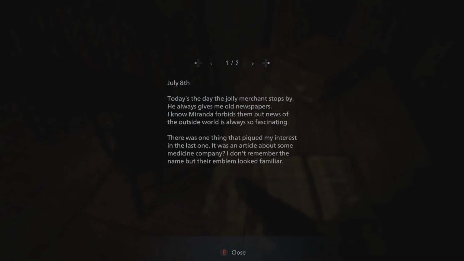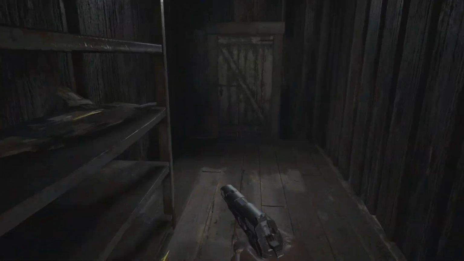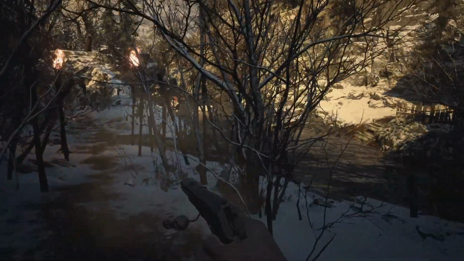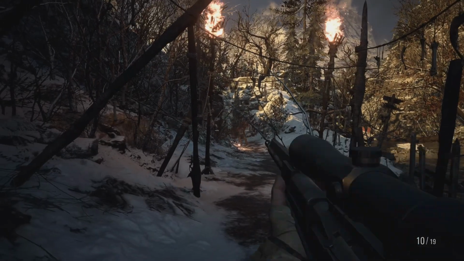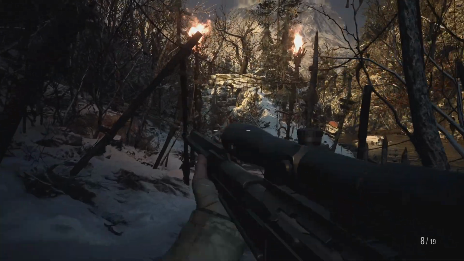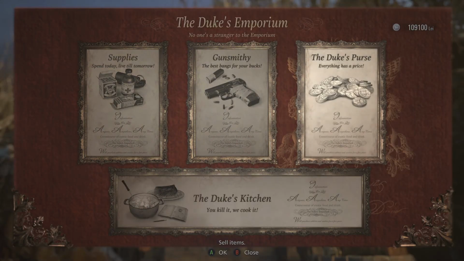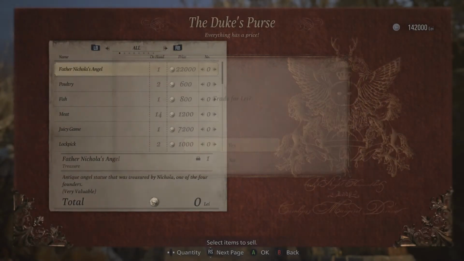Jolly Merchant Shops. I wonder how much it's worth. I'll go back to Duke, I think. Chem fluid. Food is life. To think I would buy such things. 30 grand, is it worth it? Probably not.